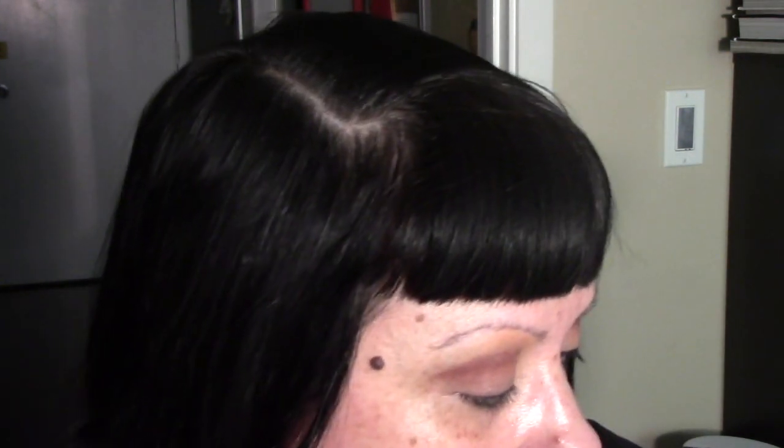Okay, and that's not really moving around. Gonna go in with a Real Techniques Deluxe Crease brush. Wow. To try to buff that a little bit more. Okay, that's working. That is highly pigmented. Not moving as well on this eye as it was on the other one.